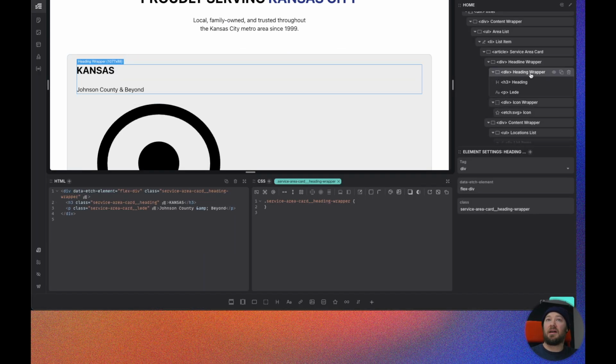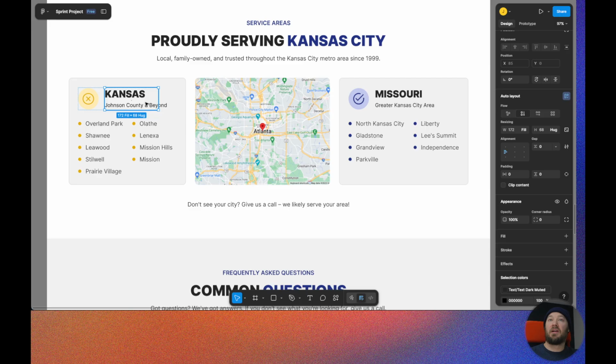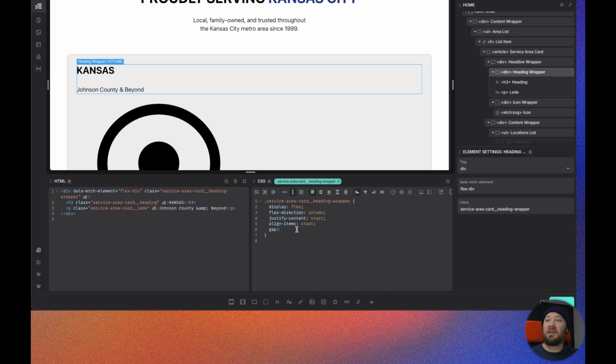Next, let's start working on our heading wrapper. This I'm going to flex column, which it already is by default. I want start and start. I want my gap to be a little bit smaller. If I come up and look at what our gap is on this, it's actually set to 0 just because our line height is a bit bigger inside Figma here.